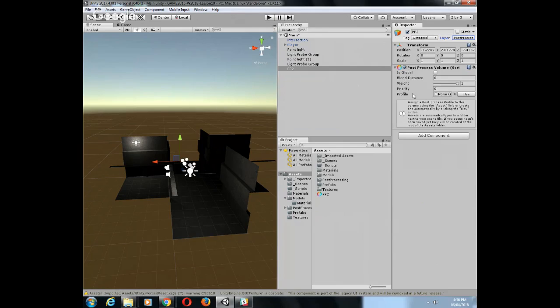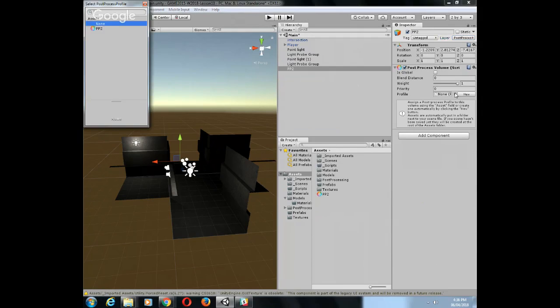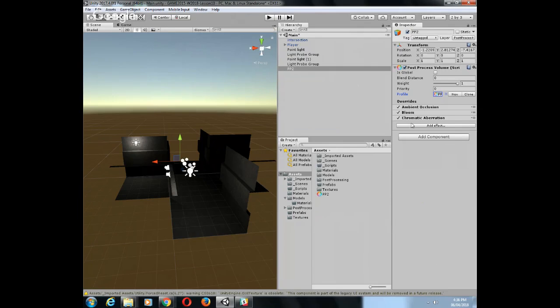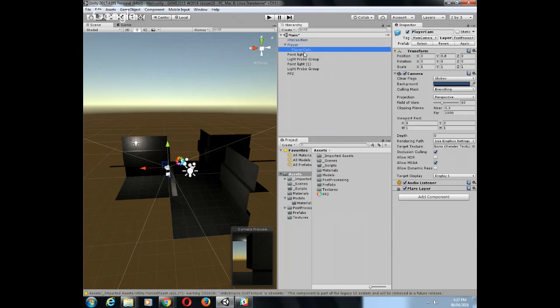That's number one. Notice it also points to a profile, which we're going to use the profile we just created, which is this one. And it shows me ambient occlusion, bloom, and so on. The next one is we need to go to my player cam. And now this one can work with your VR project as well, right? Here's my player cam. And there's a couple of things that are happening here.